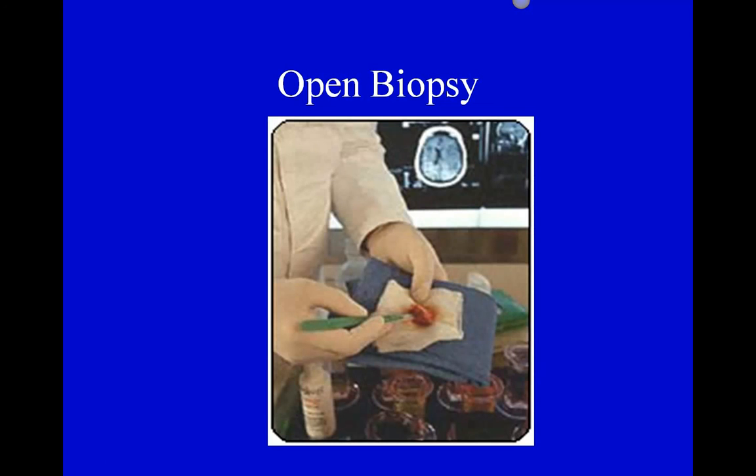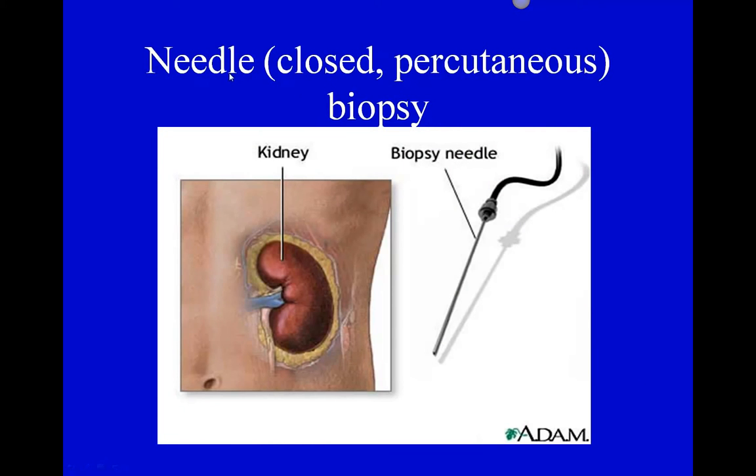And it mentions in your note the times that we might have to do a kidney biopsy might be to see if you have kidney disease. It might be to tell us if you've had a kidney transplant, how well the body is doing at accepting that new kidney. This is called a closed biopsy, or another name, probably a more common one, is percutaneous biopsy. Percutaneous means through the skin.